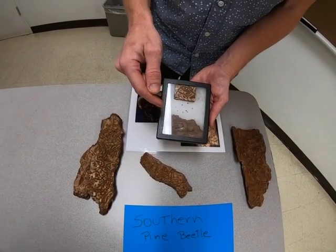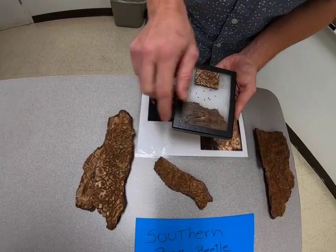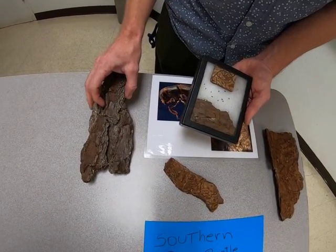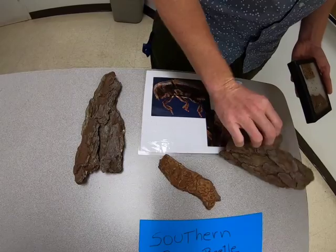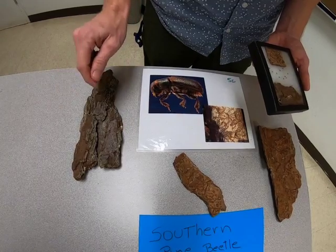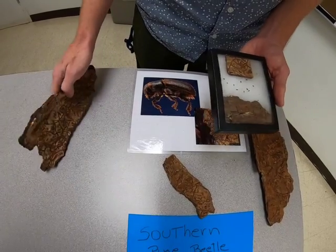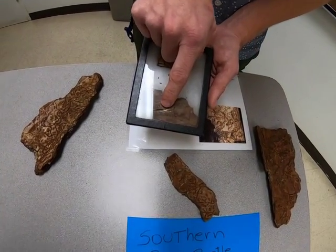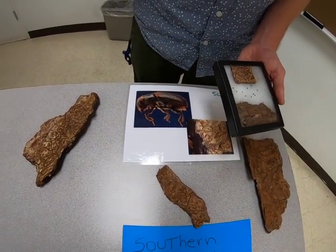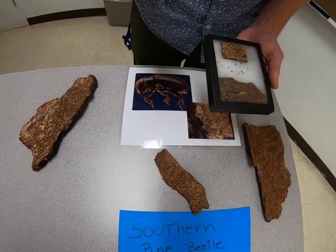these guys, when they bore into the tree, are boring in between the plates of the bark. You can kind of see it here, but I don't have good specimens that show the pitch tubes that they make. Typically, when this species is attacking, it's not going right through the thickest parts of the bark. It's going in between. You can see that here in this Riker mount. It's going in between the plates, and that's usually indicative of the size of the beetle, whether it goes through the plates or in between the plates. This one typically goes in between.